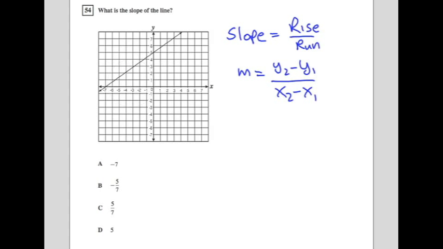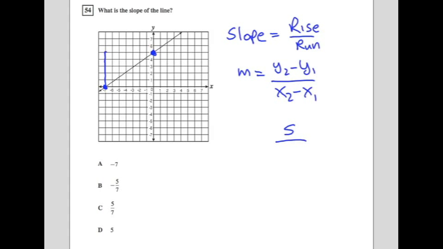If anything, I would definitely start from the y and the x-intercepts, because I know that that goes right through a specific point. So I'm going to start right here. I'm going to pick this point as my starting point. I'm going to pick this point as my ending point. So I'm going to do rise over run for this one. So I'm going to rise 1, 2, 3, 4, 5. So my rise is 5.